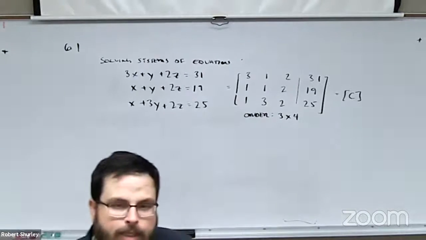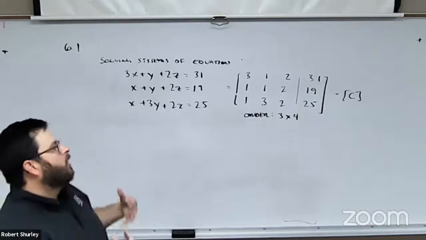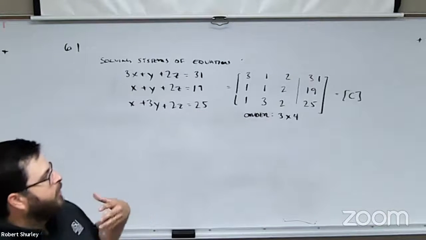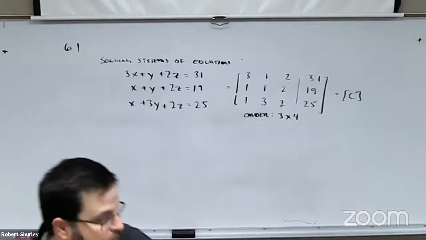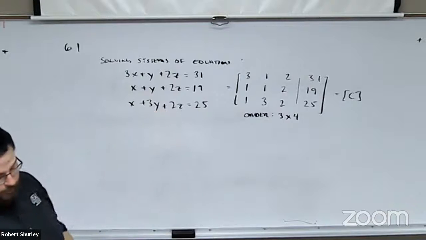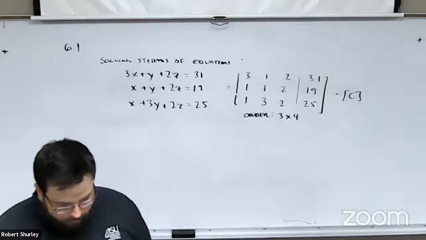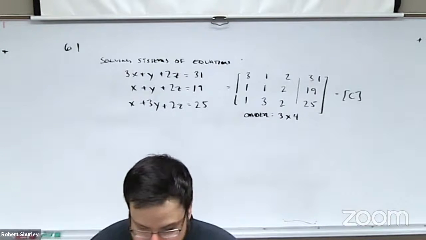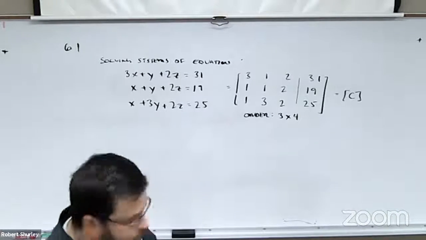I'm going to pop this in the calculator and do the same exact thing, the reduced row echelon form on it. It's going to pop out our solutions for x, y, and z. Okay, so let's go back. You've got to go to second matrix again. And remember, you go over to edit.